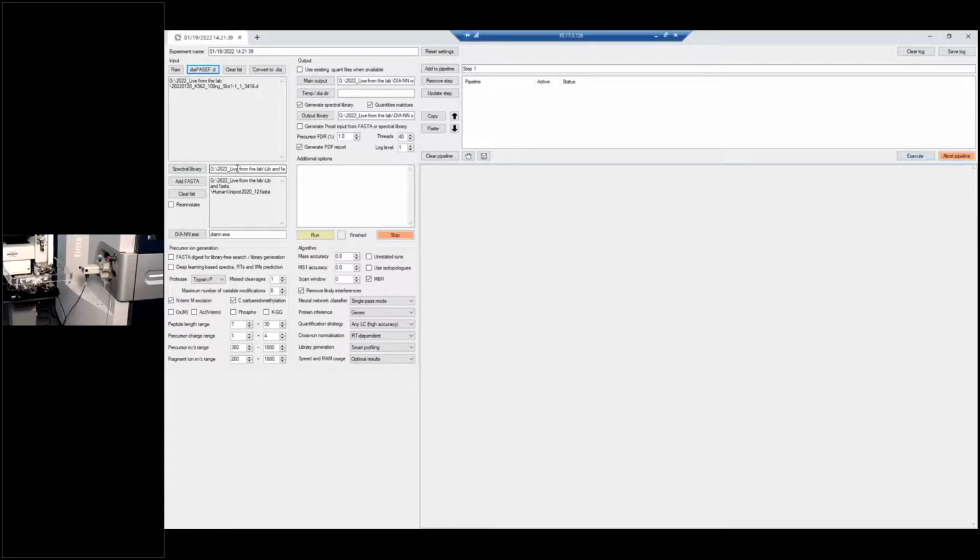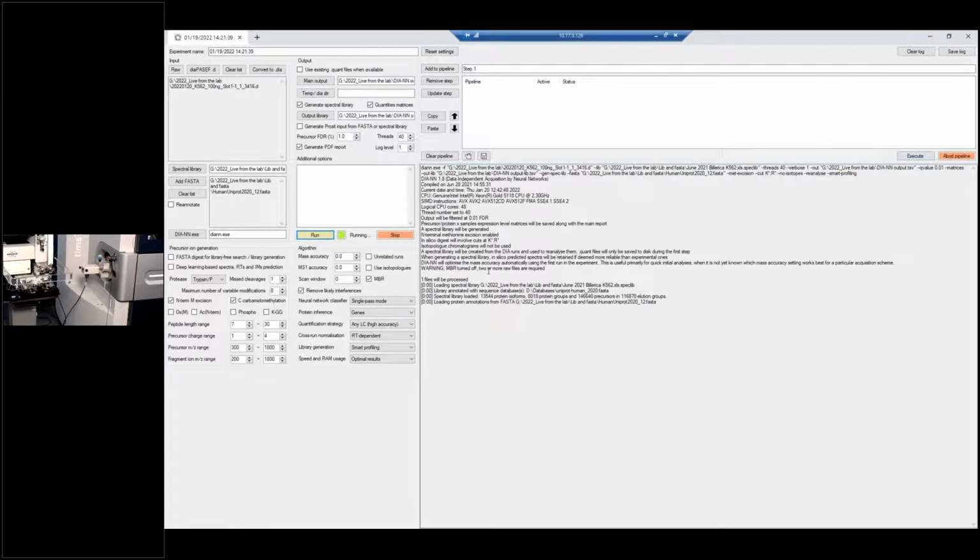And this spectral library we created in-house, which is basically just multiple acquisitions of this K562 cell lysate, creating a spectral library from that. We added a FASTA file here for the human from UniProt. So I've basically got my parameters set up. All I need to do now is literally hit the run button, and you'll see that the software, DIA-NN, will now start to process this data. And you'll get a feeling now for just how quick this is, right?